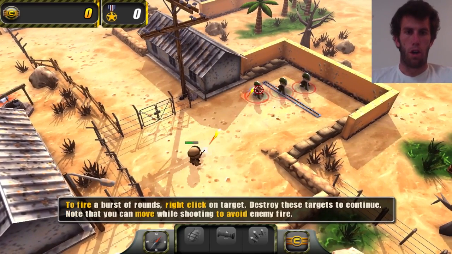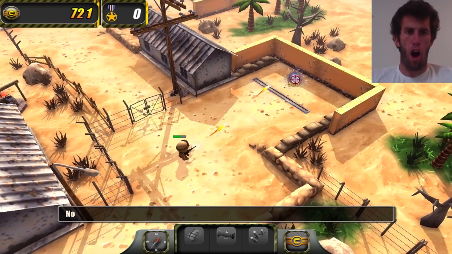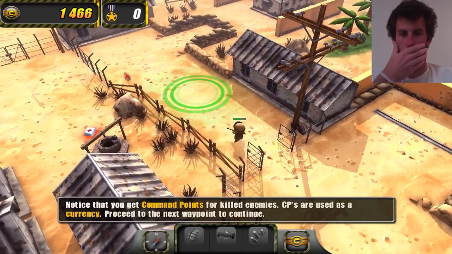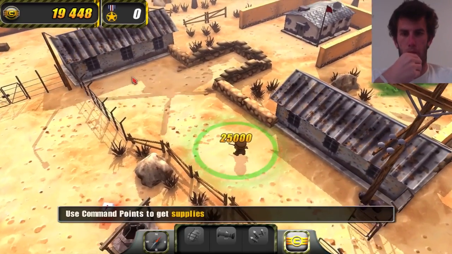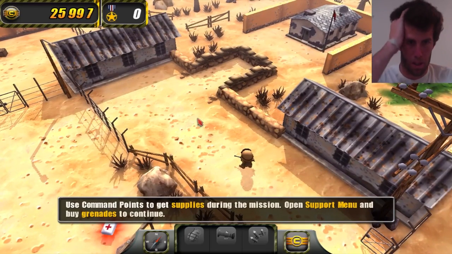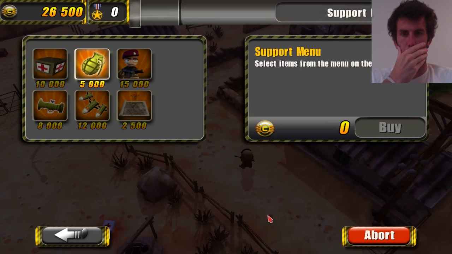Oh! Oh! Oh! Okay, this game is sick. Notice that you get command points for killed enemies. CPs. Oh, okay, well, didn't need to know that. Use command points to get supplies during the mission. Open support menu, buy grenades. What is this? What does that do?